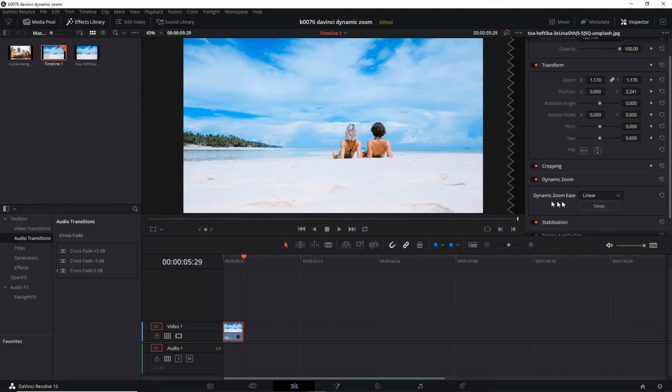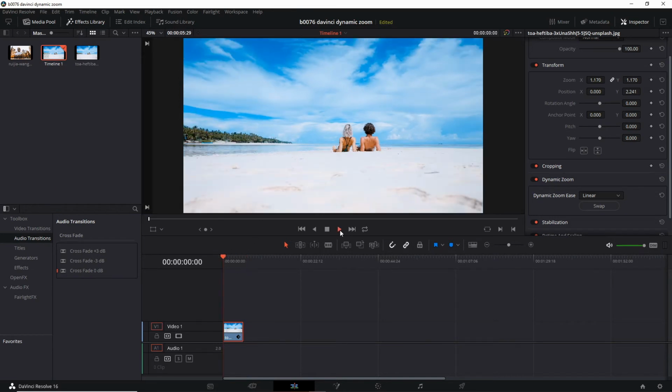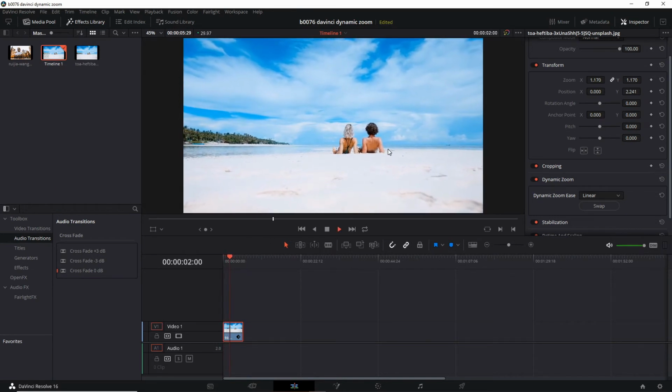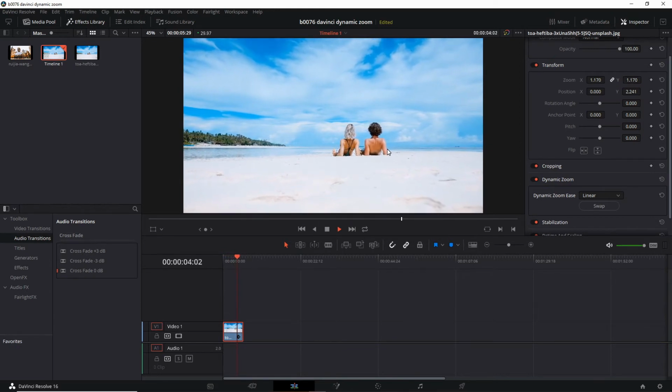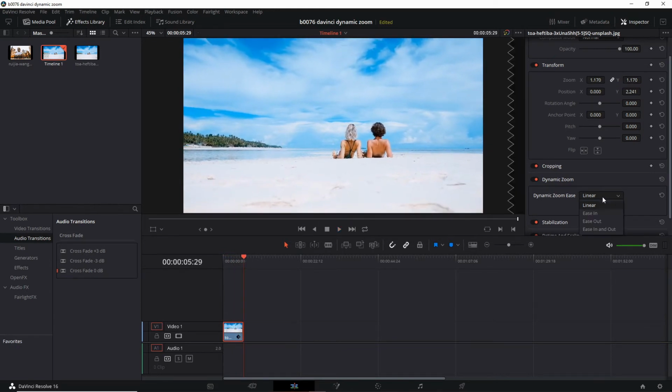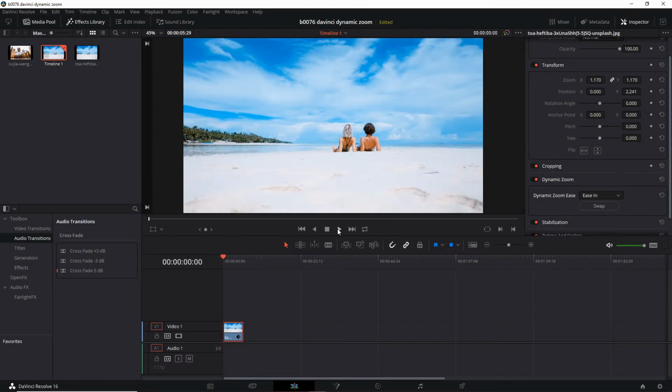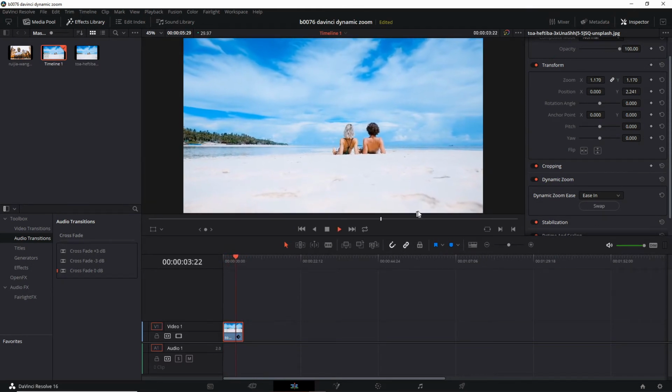Now this control here, dynamic zoom ease, linear, ease in, ease out, ease in and out, this controls how fast the zoom works. If it's linear, it means it's zooming in at a constant rate. It's not accelerating, it's not decelerating. Okay, and if we go ease in, it slowly starts and then accelerates quicker.